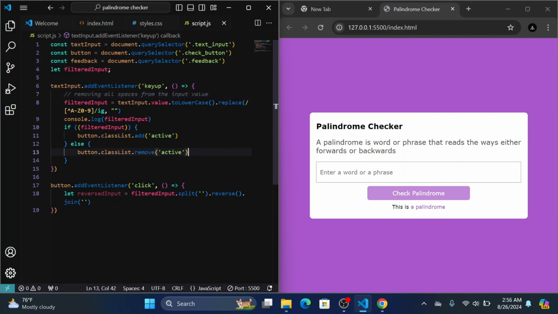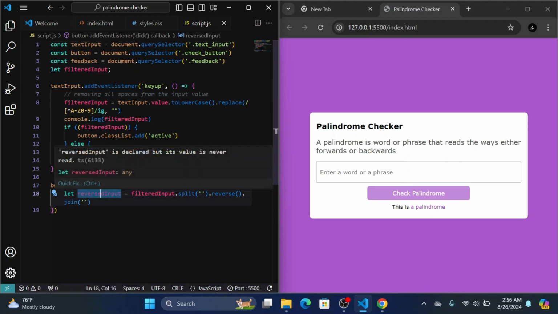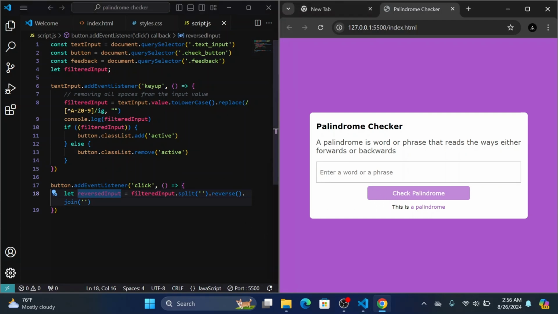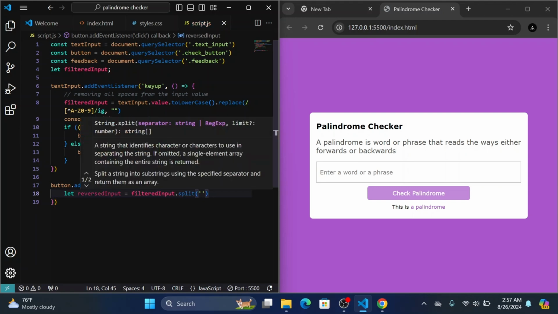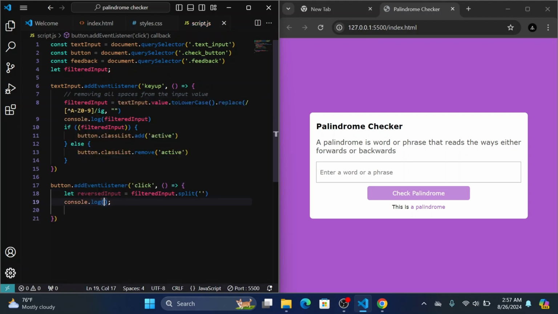That said, we have our input value here, and in this block of code right beneath line 17, we added an event listener to our button such that when we click on it, the first thing we want to do is split the word, right? This split is a JavaScript method that splits the word based on a character. In this case, we didn't pass anything here, so each character will be split and placed into an array. So let's take this out so that you can see how the split works. Yeah, what we want rather is this way. Good, I fixed that. So now let's log to the console reversed input, right?